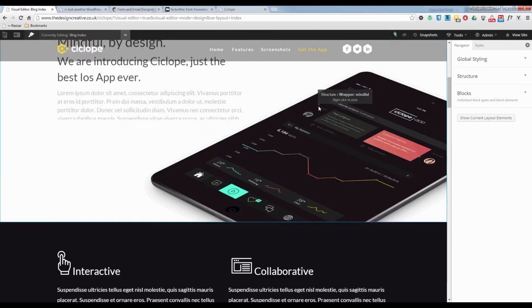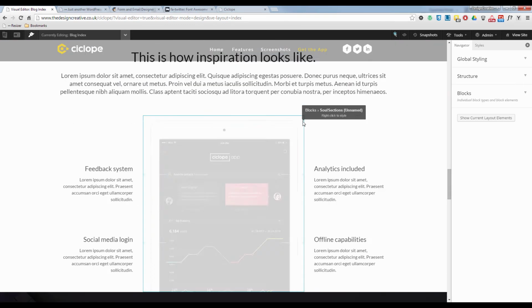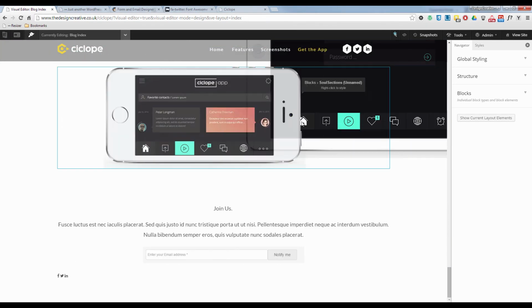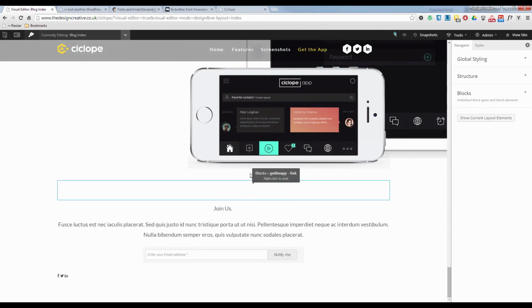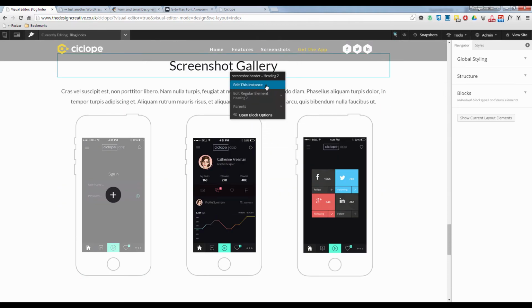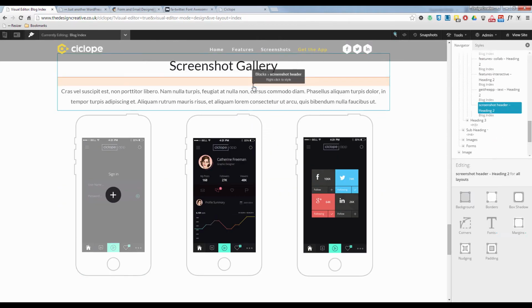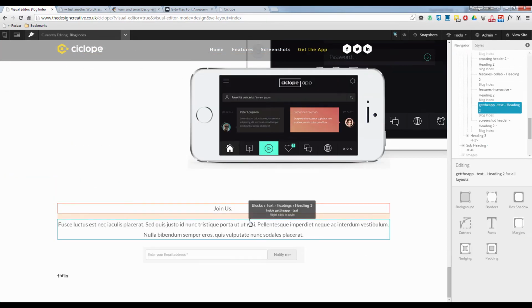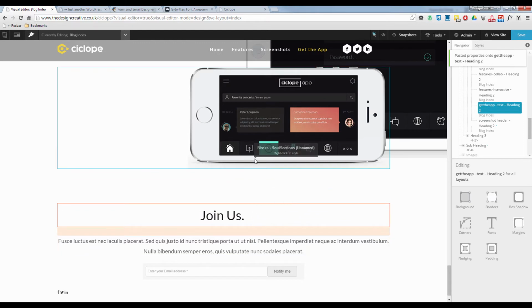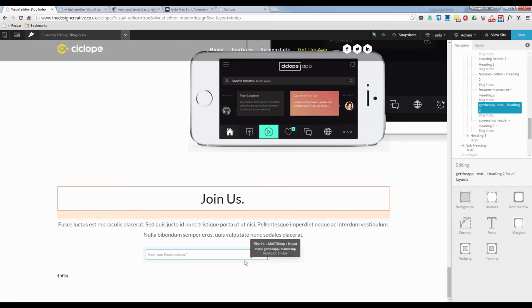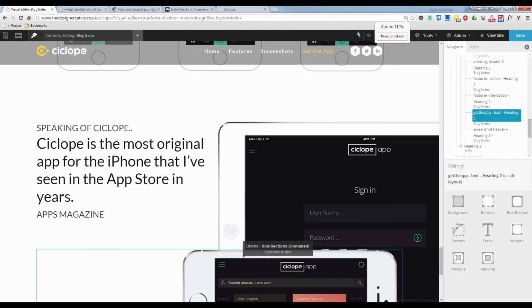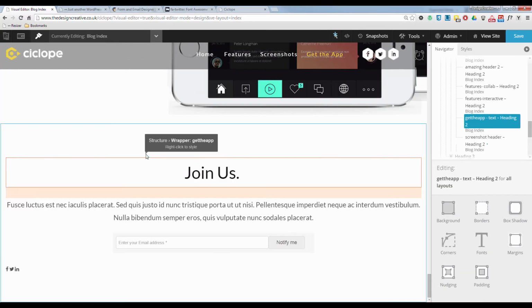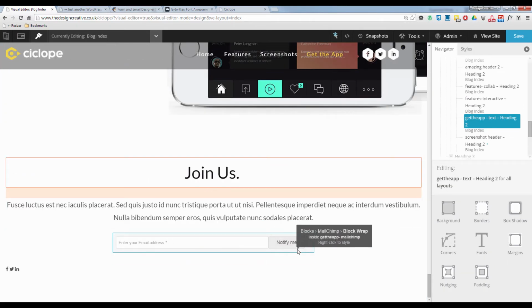And again, we're going to copy and paste a lot of styles here. So let's quickly scroll down. For instance, the join us, it's going to copy the same as this. So edit, Control and C to copy. Scroll down. Control and V to paste. And let me just zoom in here because I want to style the wrapper for this.